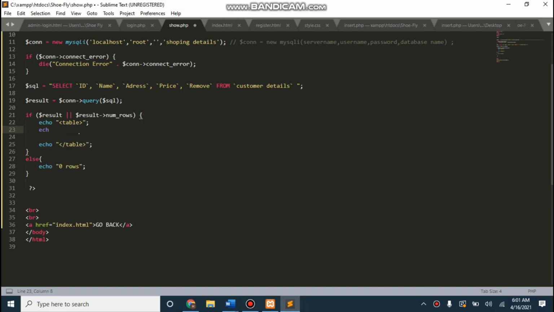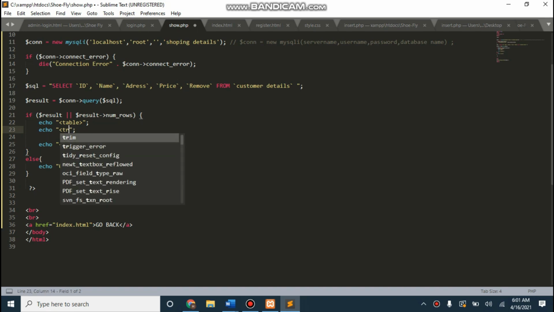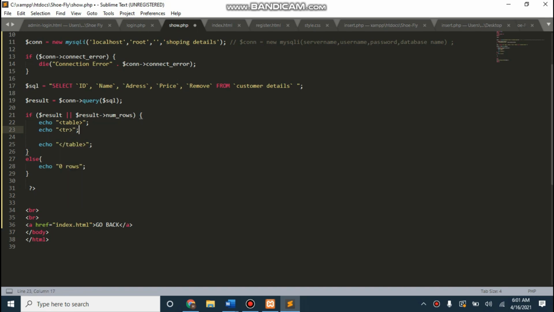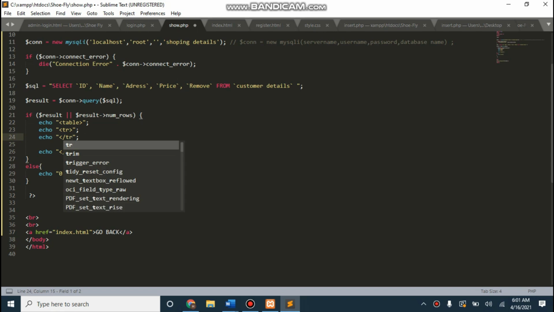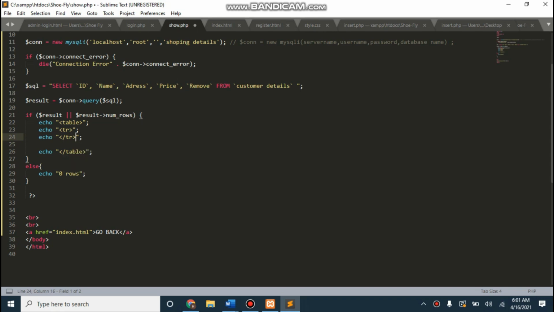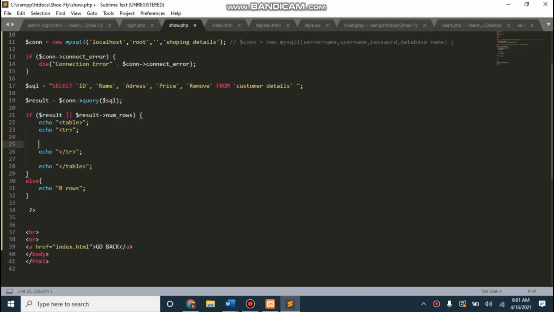I am adding a table row here. Inside this table tag we have the table row tag, which is used for creating a complete row.